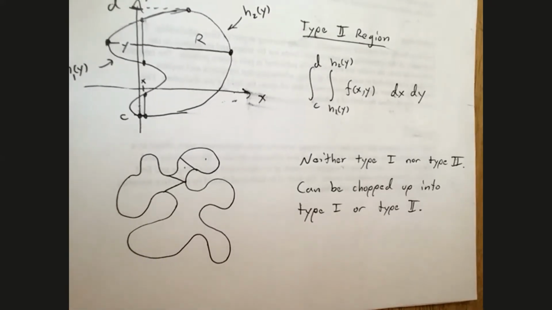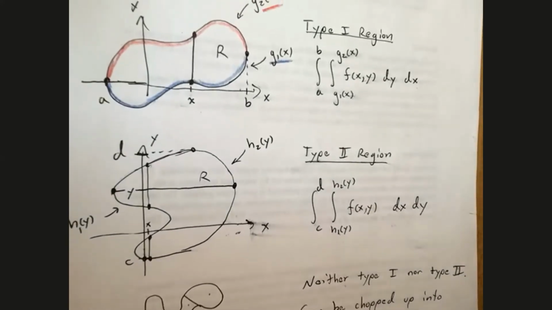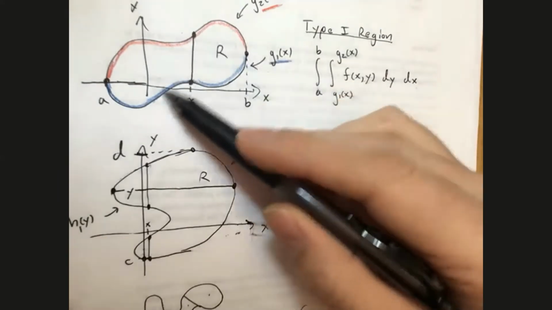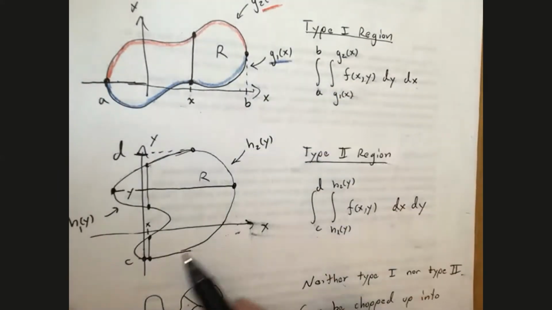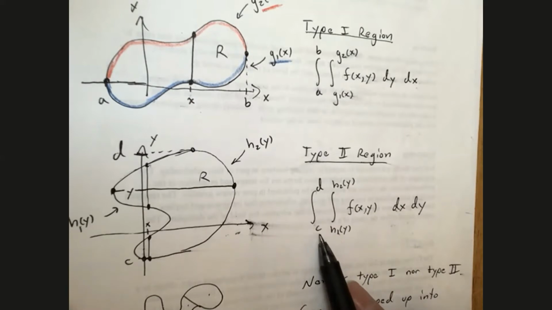So this is what we were doing with the double integrals. Okay, we kind of thought about what kind of region we had and then expressed the upper and lower parts, or the left and right hand parts, as functions, and then put those functions on the inner integral. Those functions will always be on the inner integral. Constants will always be on the outermost integral.